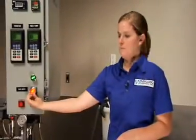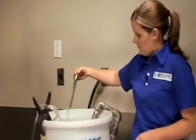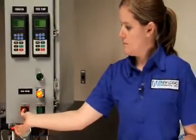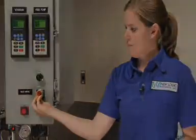Before turning off the system, make sure to flip the auto switch to open. This flushes out the filter pack. And then stop the machine and then switch the valve back to close. This keeps the system hydraulic.